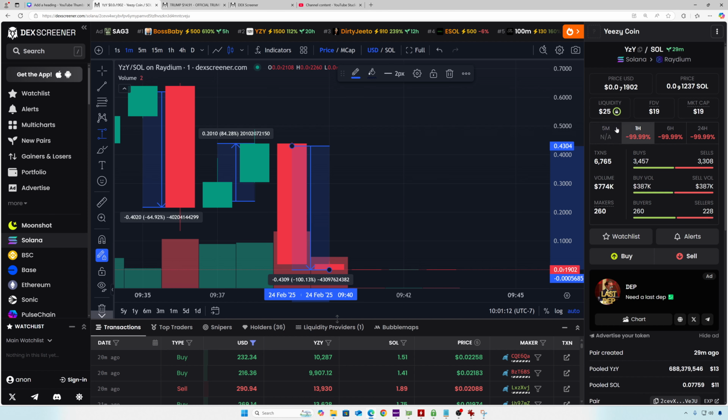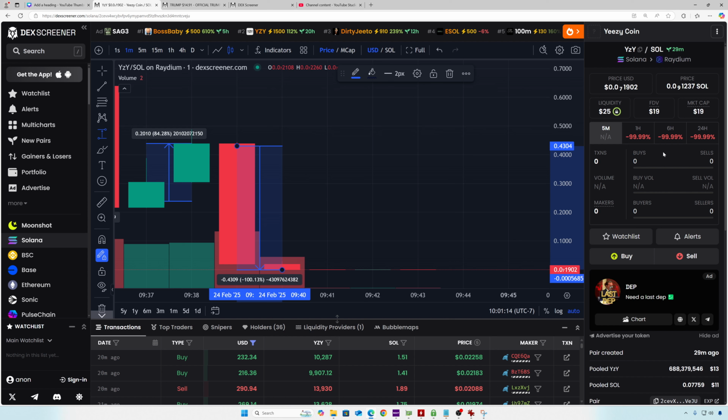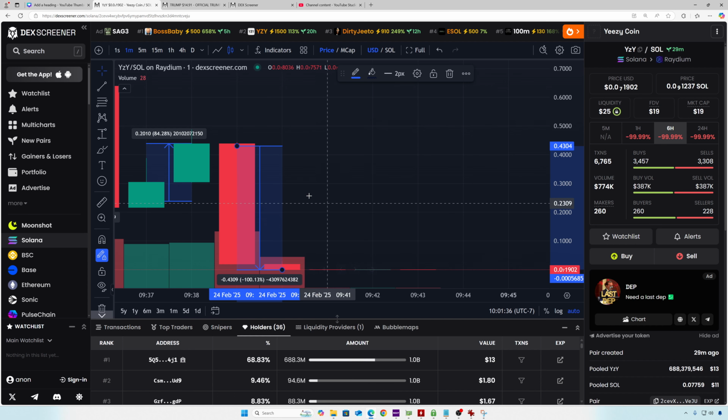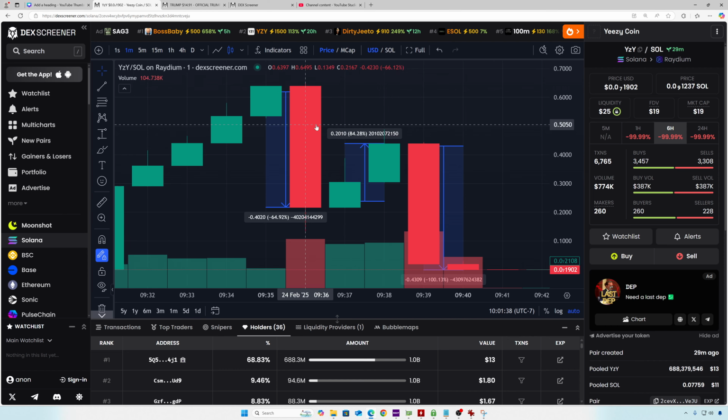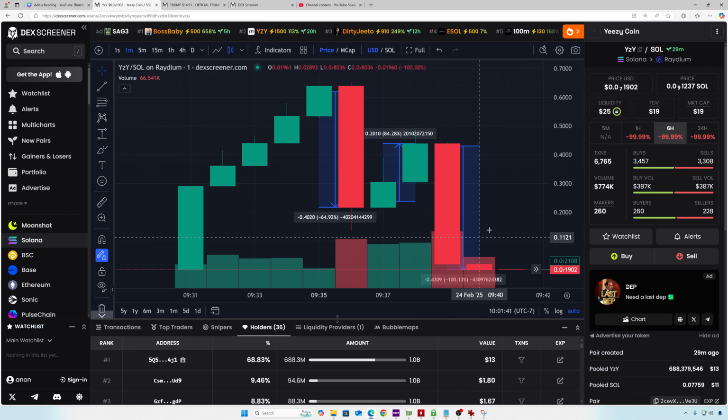Okay? Look at that. So look, in the past hour, there was 6,765 transactions. You guys see that? With 700,000 of volume, which is really just a few Bitcoins. That's like 6 Bitcoins. But to the average guy, this looks very impressive. So the average guy will see this. He'll be like, oh, man, this is good. It's got transactions, bro. It's got volume. It's got all these wallets. Next thing you know, you're buying the top. You're buying right here, and you're getting completely wrecked.